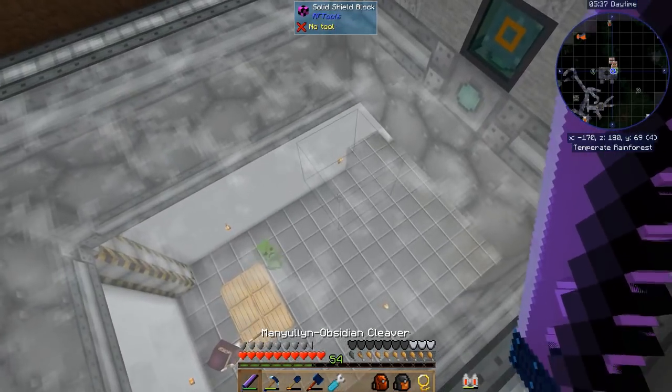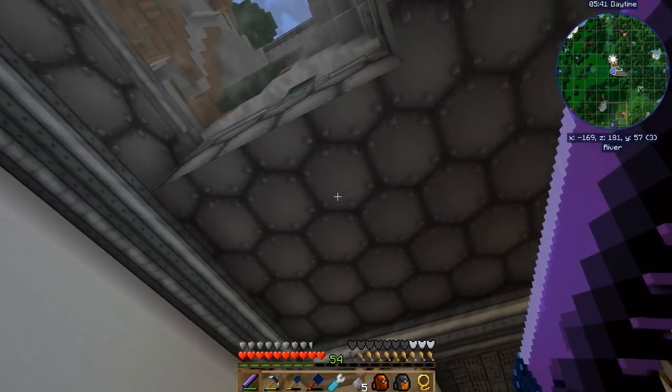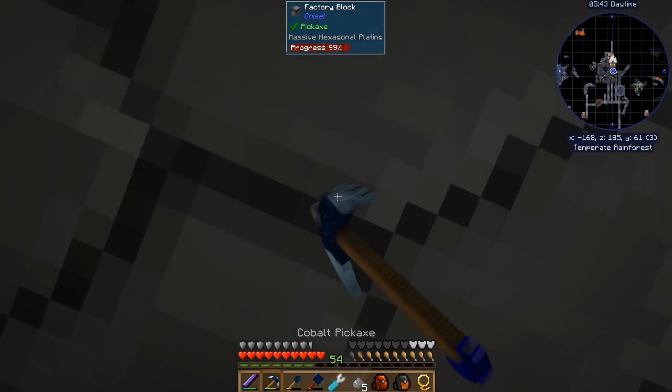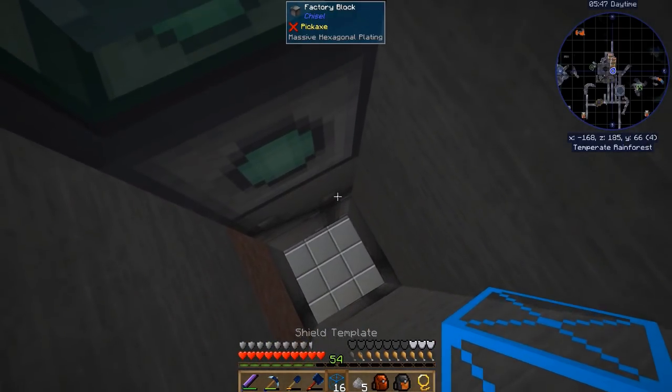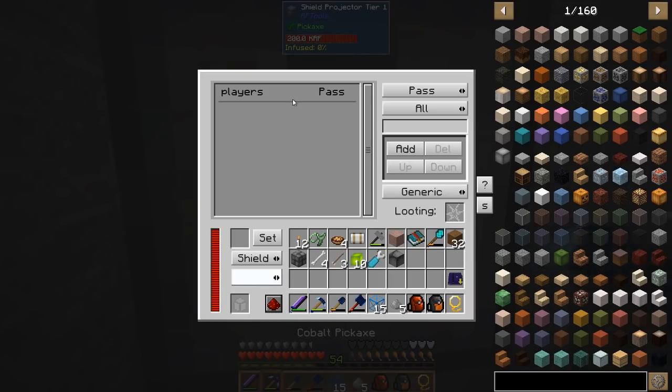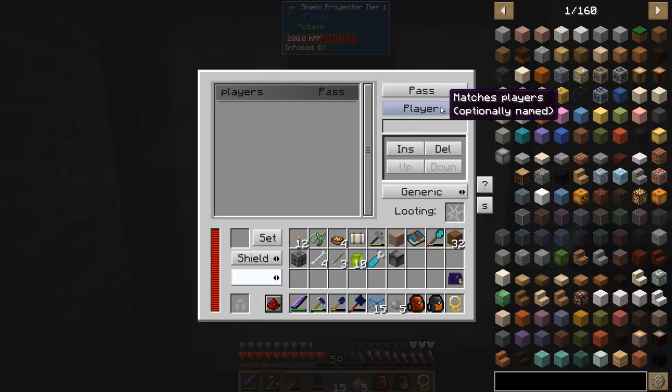No! But why? Don't even think about it. The heck? Is this working? What did I do? That could have been really bad, okay? Pass. Entity that matches this filter can pass through. Player. Matches players.